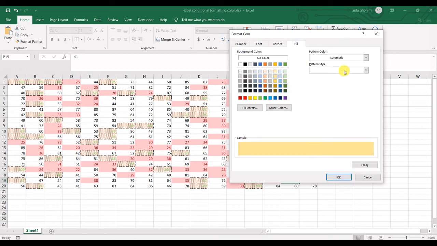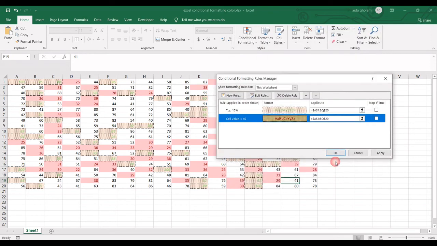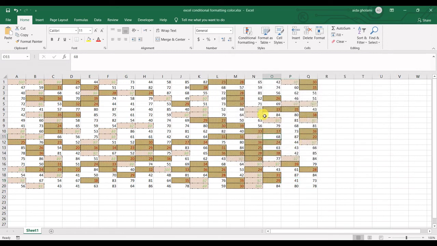I click pattern style, I want it like this, something like this. I click OK, then OK, then apply and OK, and you can see that my settings are applied now.